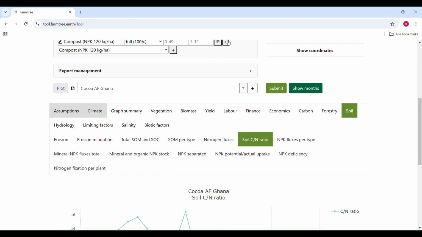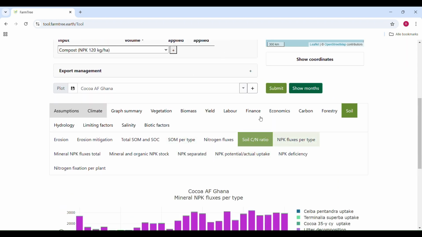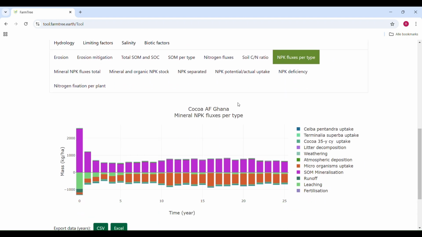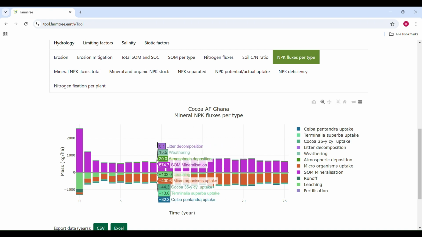Now let's change it back and we go to the NPK fluxes per type. Here you can see the extent to which the plants are taking up nutrients compared to all the other fluxes. So besides the nutrient uptake, a lot is happening in the soil.